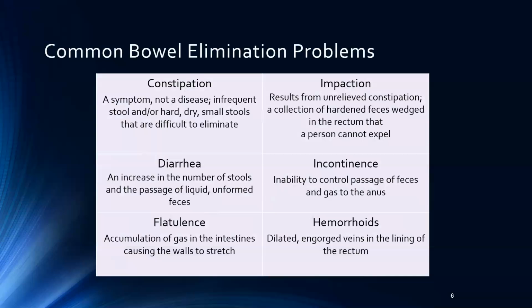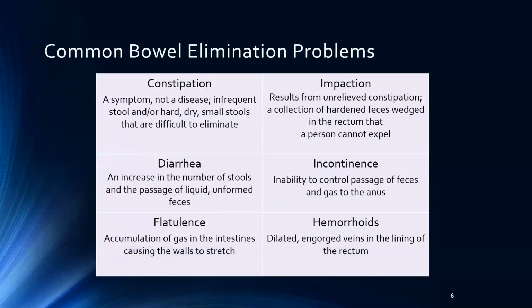If not resolved or removed, severe impaction can result in intestinal obstruction. Patients who are debilitated, confused, or unconscious are most at risk for impaction. The nurse should suspect an impaction when a continuous oozing of liquid stool occurs. The liquid portion of the feces located higher in the colon seeps around the impacted mass.